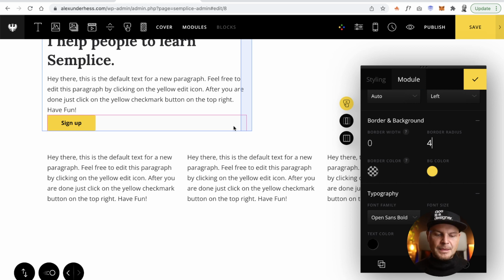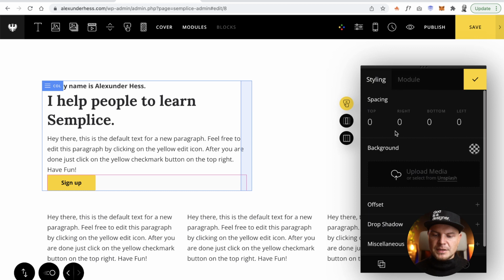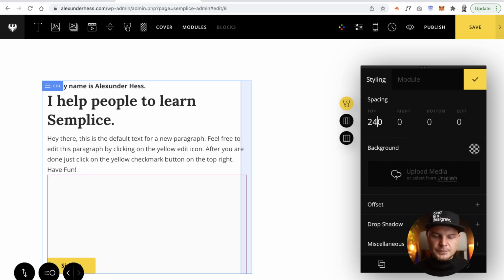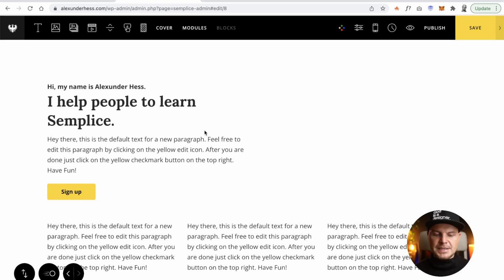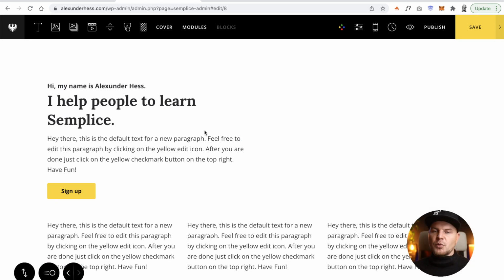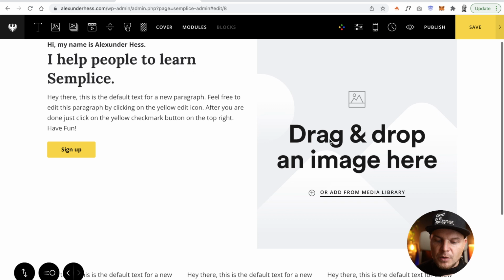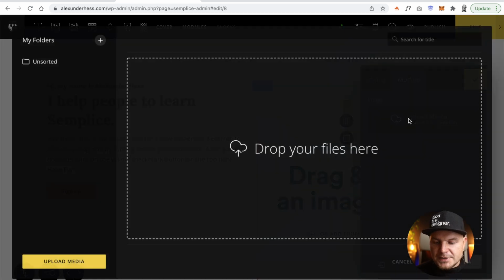That's more than enough. Okay, we have this button, and also in the styling, I want to add some spacing between the text and this button. We had 12 previously. Here it will be not 240, but 24, double the size. Yeah, these are typography tips that you can learn from the Typography Masters course. Here, so we set up everything. When we created columns, we can also drag and put our image here, so it will be on the right side.